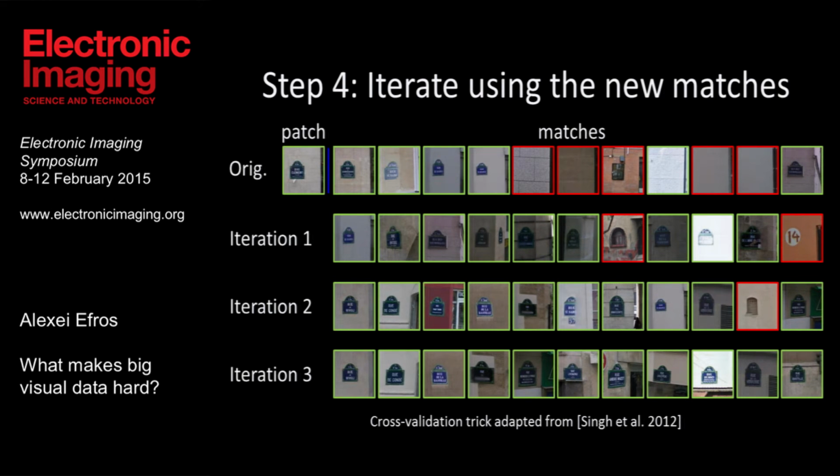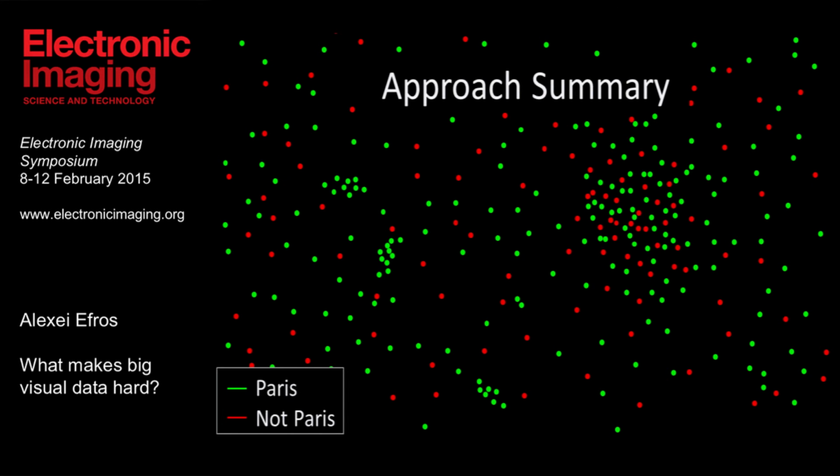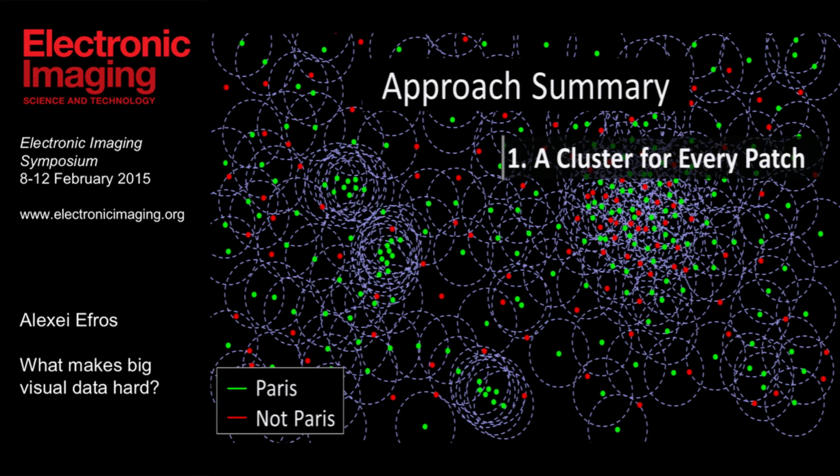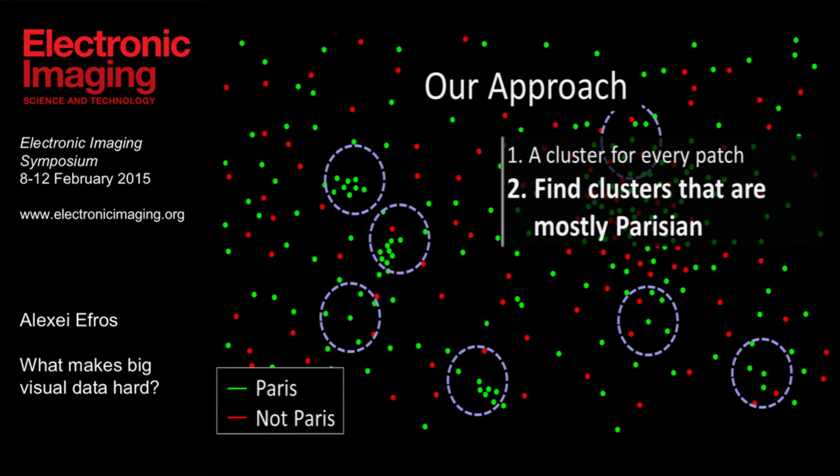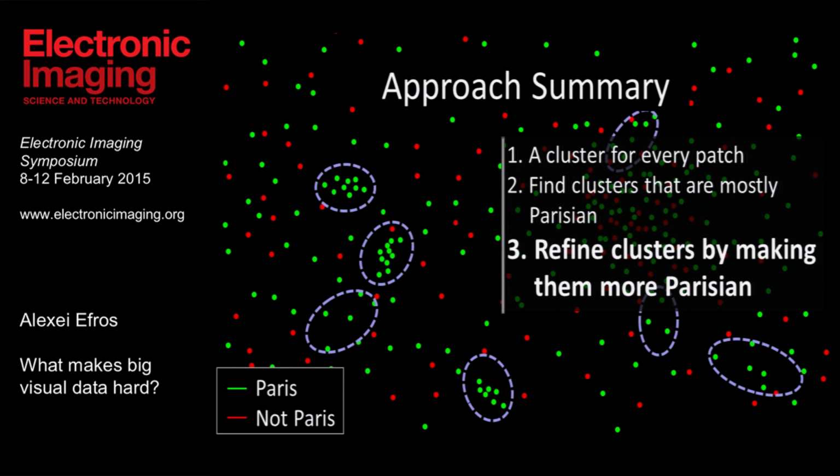So it's basically figuring out in this kind of weakly supervised way how to get the visual distance to be something that we care about. We are not telling it exactly what to do. The label is very, very weak. It's just basically one bit of information. Is it Paris or is it not Paris? But it seems to be actually enough to get us what we want. Okay? And so basically the summary of this approach is that we cluster, basically find nearest neighbors to every single patch, keep only the ones that are mostly Parisian, and then do this kind of iterative update to make these clusters better and better by improving their little distance metrics.